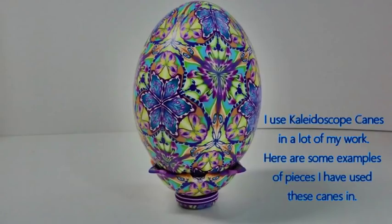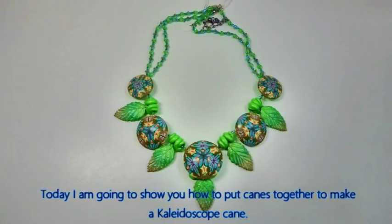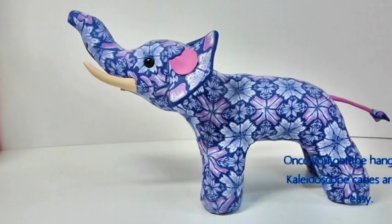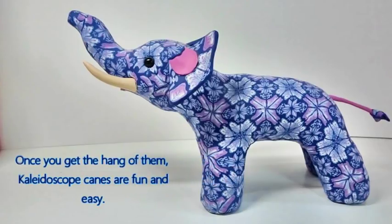Today I thought I'd show you how to do a kaleidoscope cane. It's something that I know a lot of people have asked me about and something that I do a lot of. And a lot of people find it very hard to approach a kaleidoscope cane or think it's very scary, but it's like most things with polymer clay. As long as you follow a few straightforward rules, it's actually not that bad.